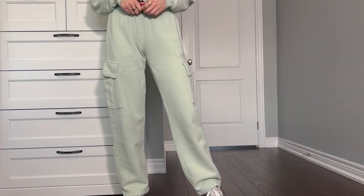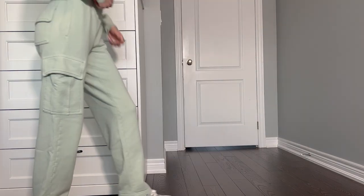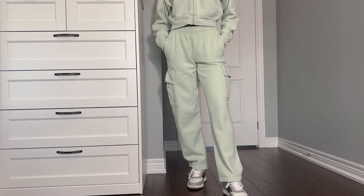A couple of months ago I posted an Aritzia haul and I was wearing the nature green ones — I had bought those in an extra small regular. They fit really well around the waist but were just so short. A few weeks after that, new colors came in stock, so I ordered three pairs in extra small tall because they were perfect in the waist but I wanted them longer. When those came in, they were huge around the waist — you could probably have fit two of me in there. So I returned those and ordered three pairs in double extra small tall, and they fit differently again. The sage ones here fit really well around my waist and aren't too baggy in the butt, which makes them look very flattering. They're a little bit shorter than I wanted, but it's fine.